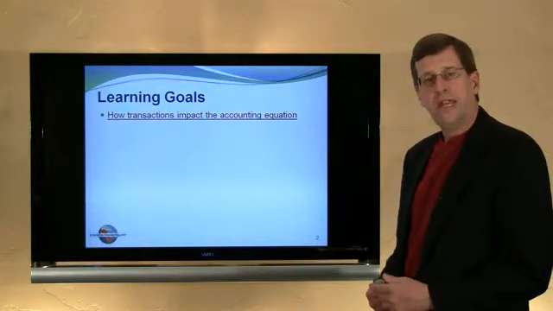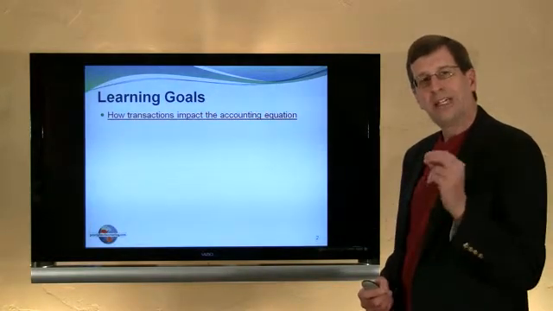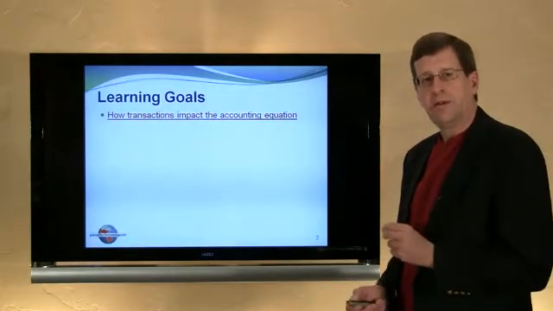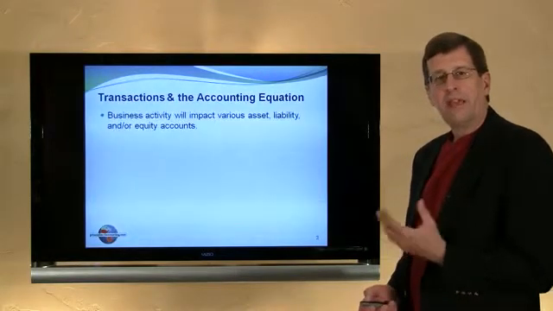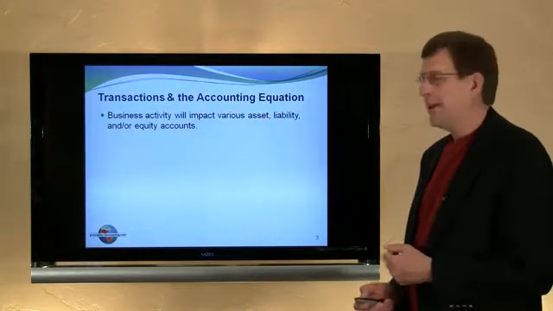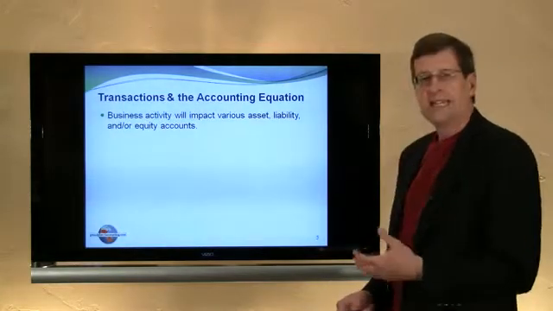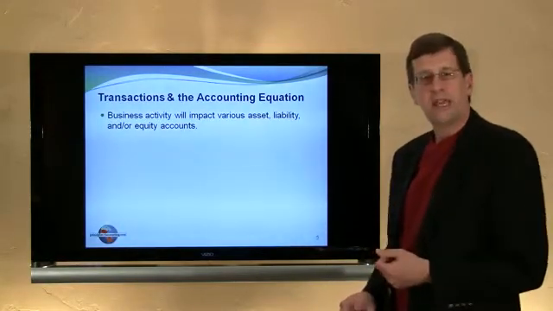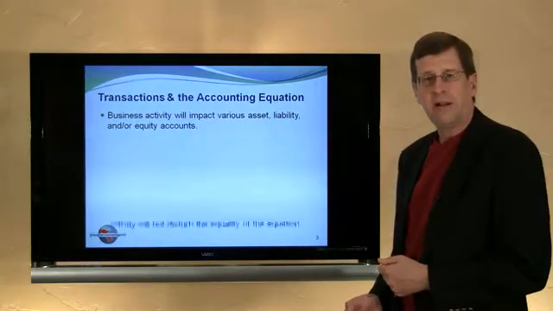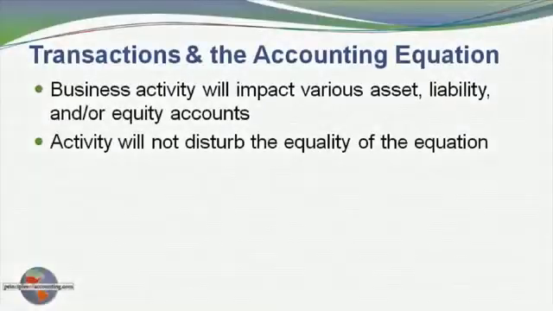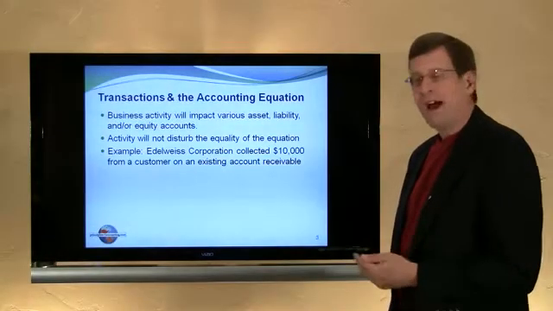Recall from a previous video, the fundamental accounting equation: assets equal liabilities plus owner's equity. Now, thinking about how transactions interface with the accounting equation, let me begin by saying that business activity impacts assets, liabilities, and stockholders' equity accounts in unique ways depending on the particular transaction. Activity will not disturb the fundamental accounting equation. After a transaction, we would expect assets to equal liabilities plus owner's equity. We will look at 4 examples to show how this is true.